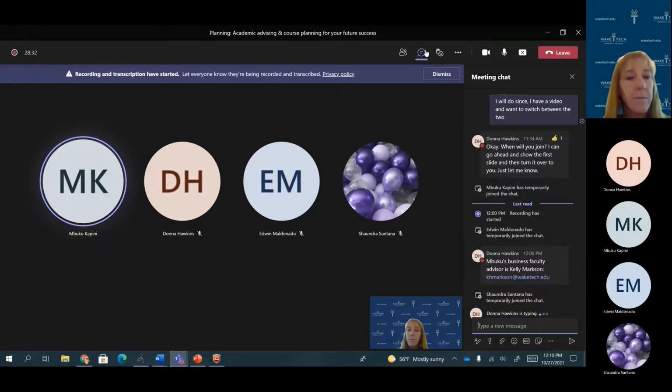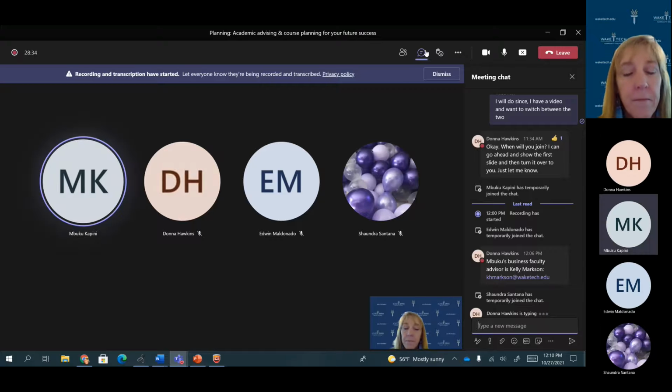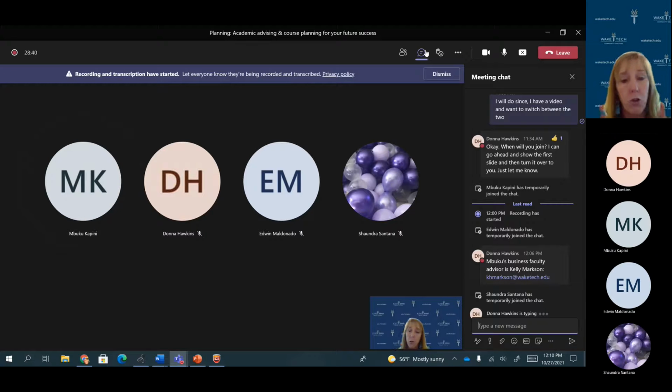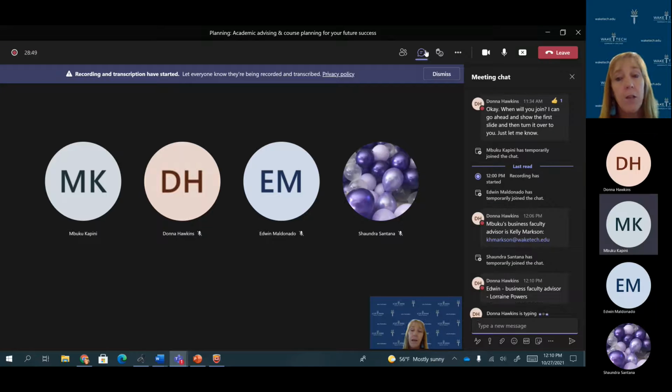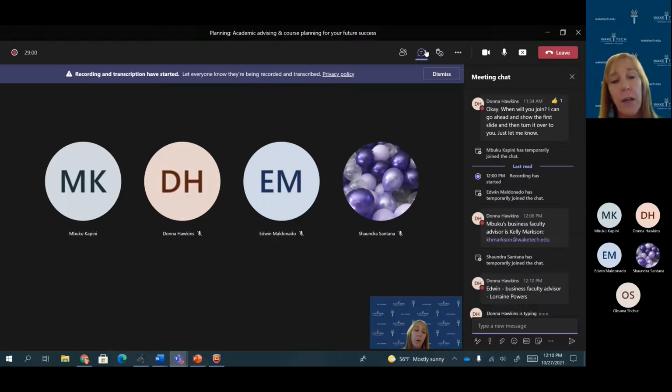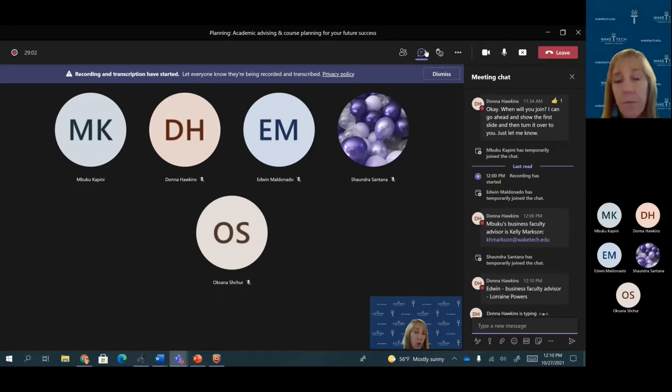Sorry, how do I find my advisor again? If you go into self-service, there's "check your progress" on one side, and then there's "planning your courses." If you go underneath one of those, it should show you your faculty advisor, and there is a tab under advising that can also help you find who your advisor is. And if you don't know, you can shoot me an email. I can go in, look it up, and let you know.